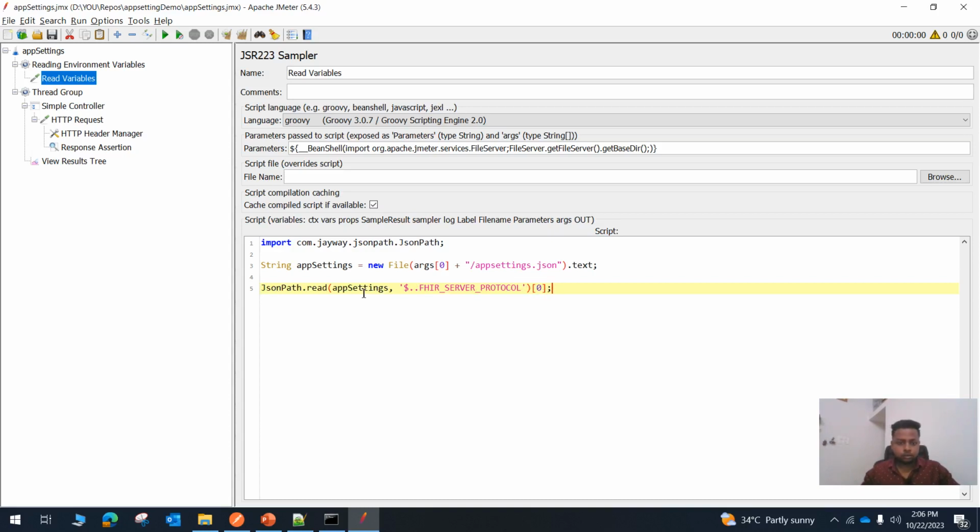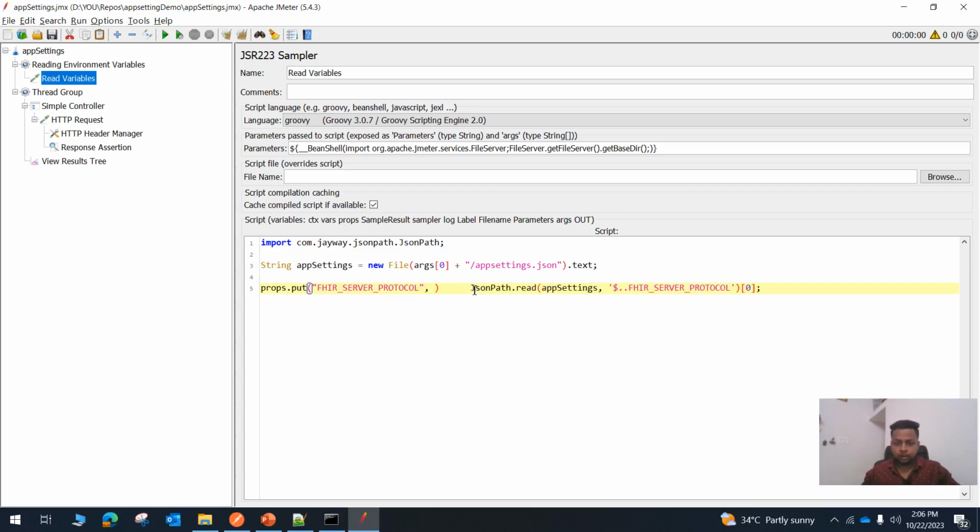So this way I would like to read it, and further I would like to store it as a property, that is by using the props.put method. So with the props.put method, I would like to give the property name as the same name as the variable is set, comma.